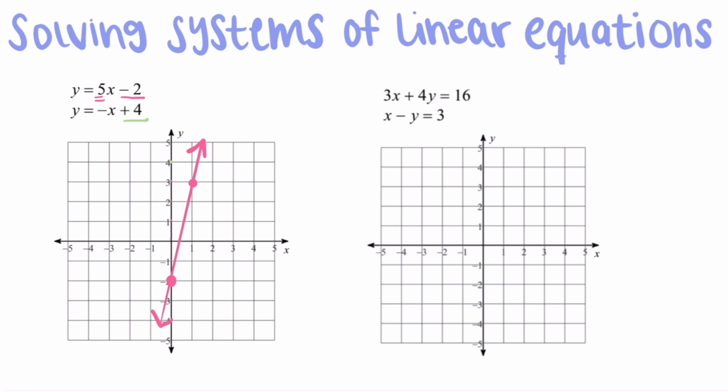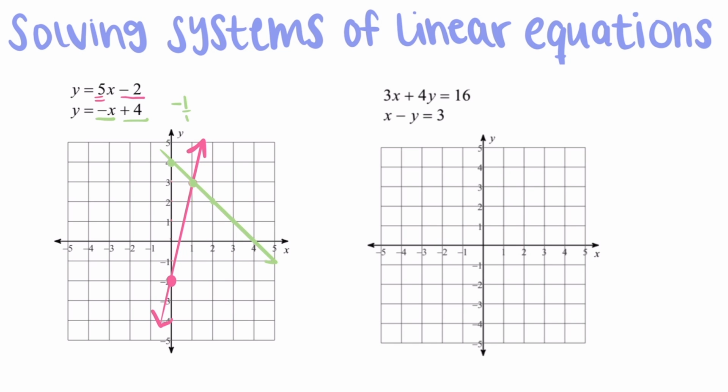This time our y-intercept is at a +4, so we would start our line with a point at +4 on our y-axis, and then since there's no number in front of x, that means there's an imaginary 1, and that is a -1 over 1. So you're going to see here I have a slope of -1, and to solve systems of linear equations, you're wanting to know what they have in common.